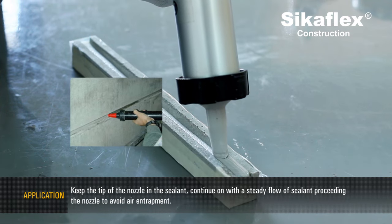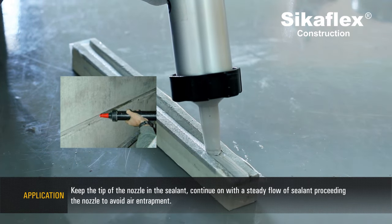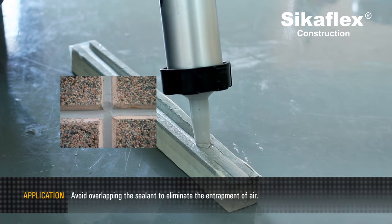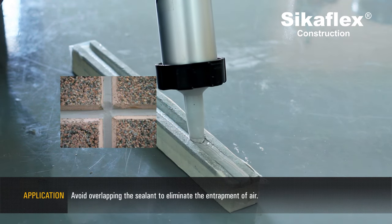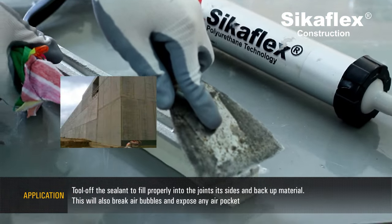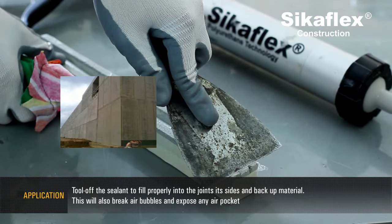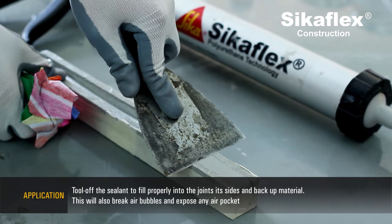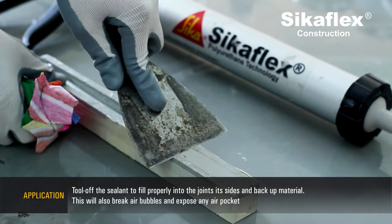Continue with a steady flow of sealant preceding the nozzle to avoid air entrapment. Avoid overlapping the sealant to eliminate the entrapment of air. Tool off the sealant to fill properly into the joints, its sides, and backup material. This will also break air bubbles and expose any air pockets.